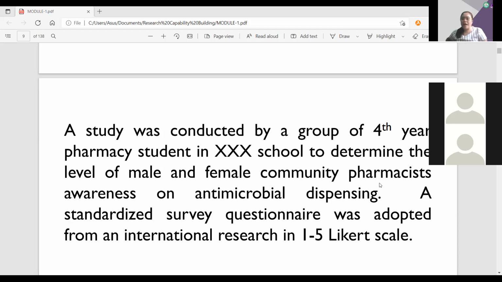Okay? That's the time we use the independent sample t-test, and I hope nasundan yung paano siya gawin using both Excel and JASP. And the most important thing is the interpretation. Questions? Clarifications? Meron ba?